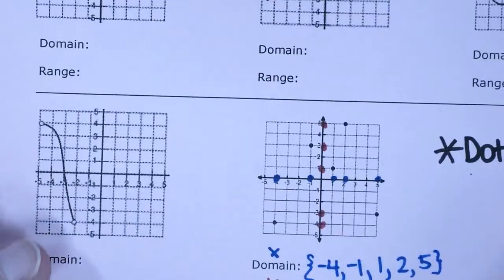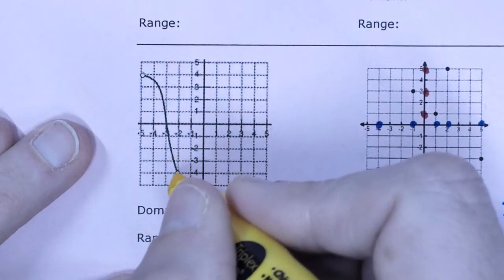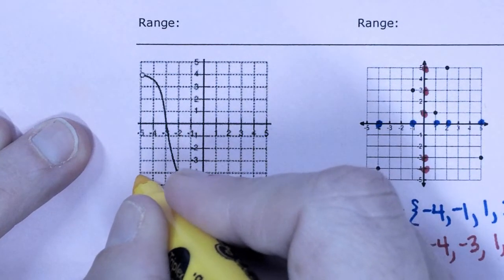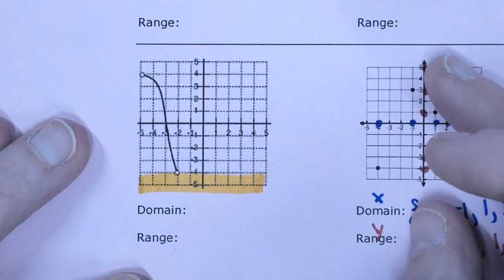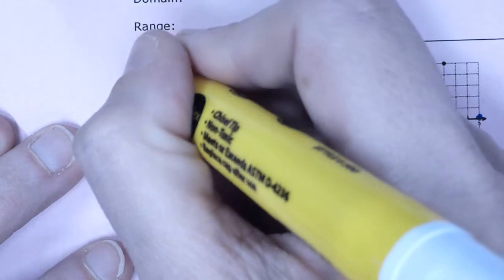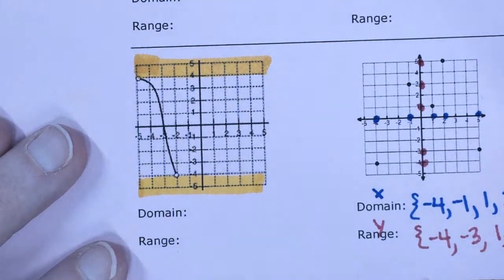You see how right here, my line doesn't go any further than this? Actually, let's look at this one first. I think this is easier to do. You see how the lowest y value I have is right there? So I'm going to black out everything else on the graph. And then up here is my highest y value. So I'm going to highlight out whatever else is on the graph.